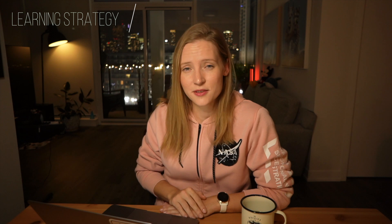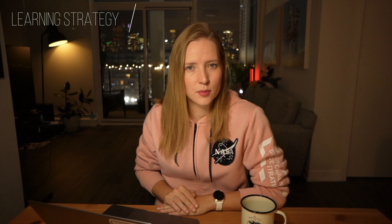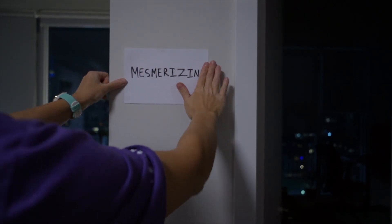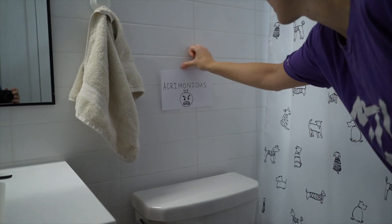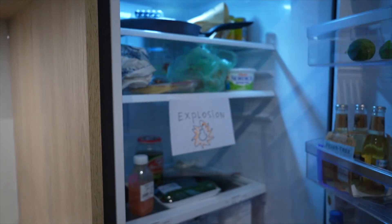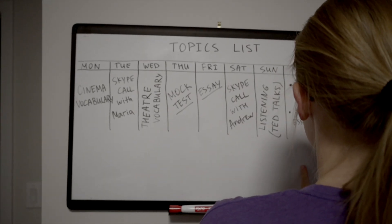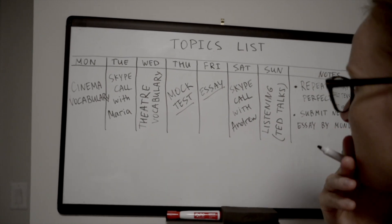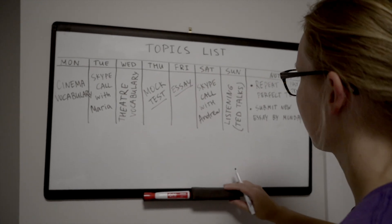Get creative about the ways you try to surround yourself with English at home in your day-to-day life, and get clearer about your goals. Are you trying to improve your vocabulary but have trouble remembering words? How about cue cards or flash cards hanging around the house during the week? Or associations? Different people remember information differently — for some it's easier to remember something when they see it, for others when they hear it. Find out what works best for you. Don't forget to practice: you need to grab the information you learn and drag it from your passive memory into active use. We always tend to remember things better when we apply the knowledge, not just keep it in our heads as theory.